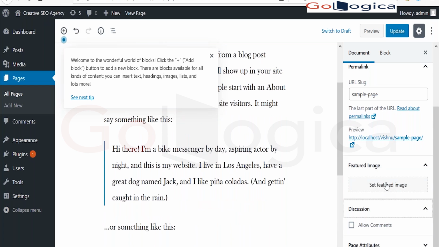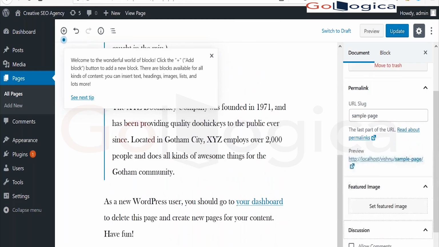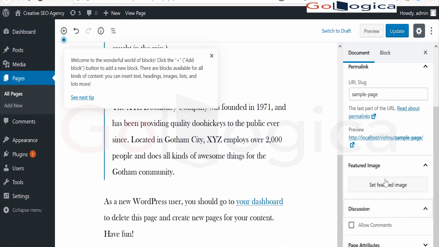Say, for example, if you are sharing some link in WhatsApp, one image will be loaded, right? If you take any link, www dot any link, if you're sharing one link with someone in WhatsApp or Facebook or any place, one image will be shown by default. That image is coming from this page. Even though there is no image in the page, you can use your brand logo as a featured image, so that wherever you share your blogs, you will get the brand identity, showing that this blog belongs to this particular person or industry.